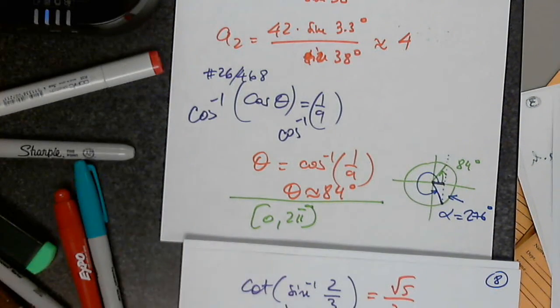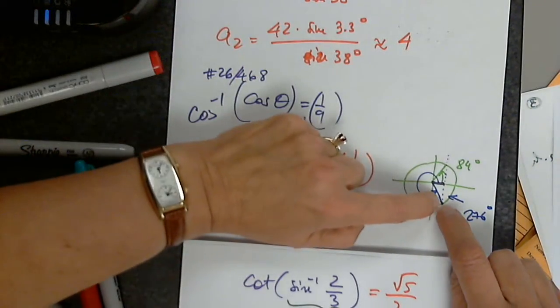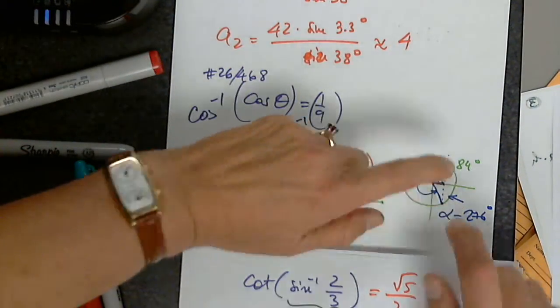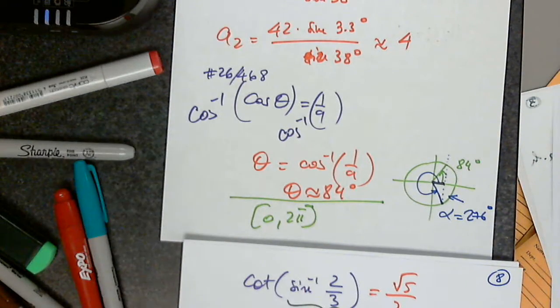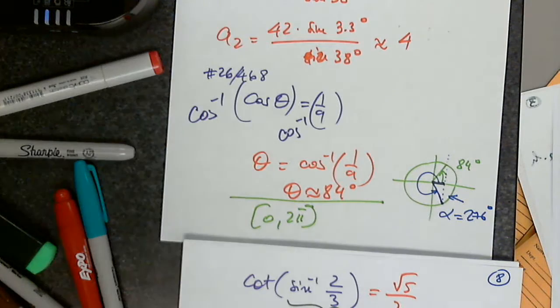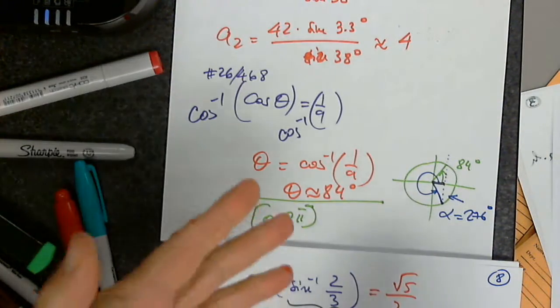So there are infinitely many solutions that end here, and infinitely many solutions that end here. So a trig equation like this in chapter 7 will ask us to find all possible solutions. We will find two solutions, one which is 84 and the other one which is 276, and we will say plus 2 pi k, where k is the number of rotations. Either this way or this way, it doesn't matter. It has infinitely many solutions.